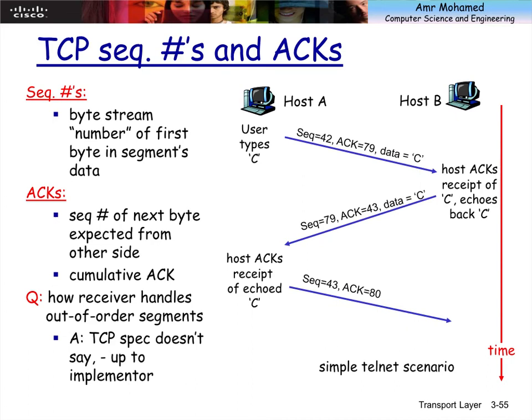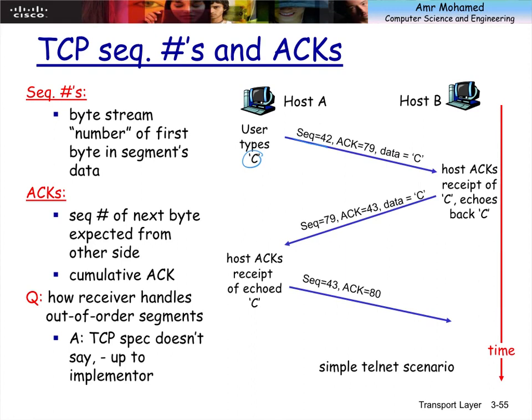If we talk about even stop and wait, for example, and we have a letter, this is one letter, which means that the data length inside the segment is only 1 byte. This is the simplest. So you have a sequence number which is 42. By the way, you don't have to start the sequence number from 0. In fact, it's recommended not to start from 0. Because it's a byte stream, you can start it from any number. It doesn't have to be 0.